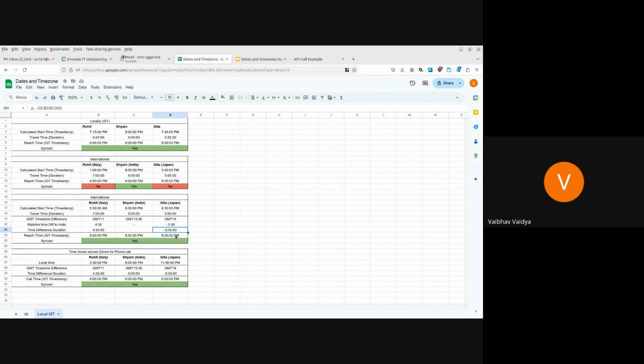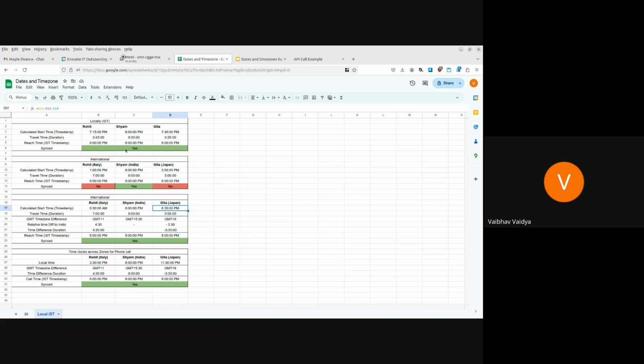In case this is not minus, it will actually give you the wrong data. So you need to be careful when you're calculating these time zone offsets: which country or zone you're moving relative to, and whether you're moving away from or closer to that zone. Because if this was not minus, then this calculation would never work properly.